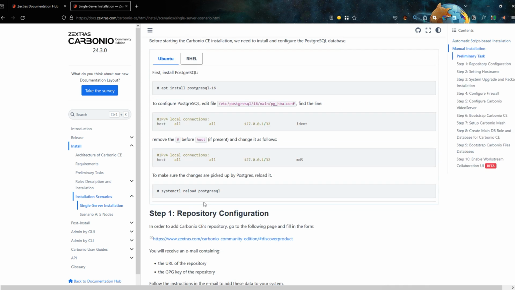Otherwise, you may encounter some problem that you won't be able to solve, or you won't be able to find any solution in any groups or anywhere else. If you want to do creative things like creating a script or something else by yourself, follow this guideline and create your own. But definitely the source should be the official documentation, and it is enhancing day by day. Please let me know in the comments, using the hashtag jextras, what kind of features you would like and what improvements you would like to see in the documentation.